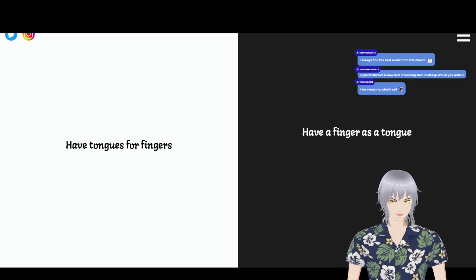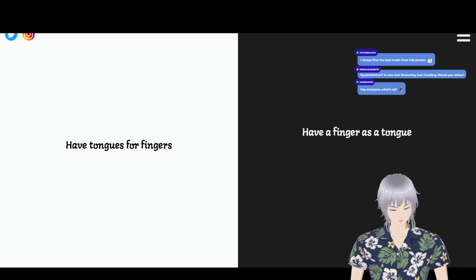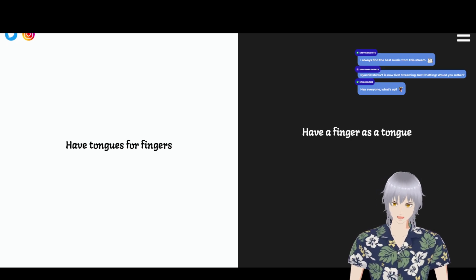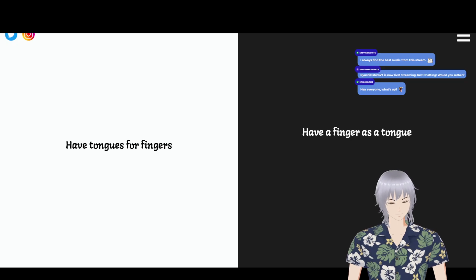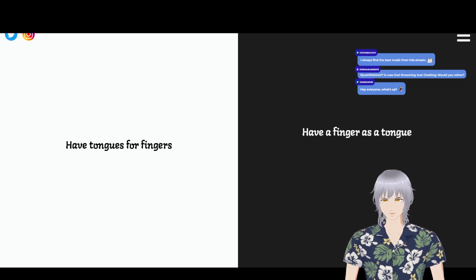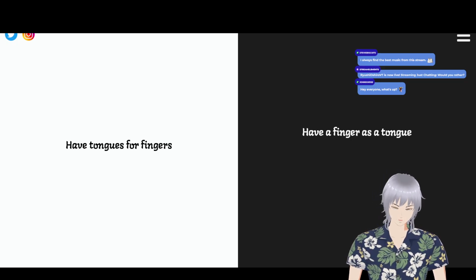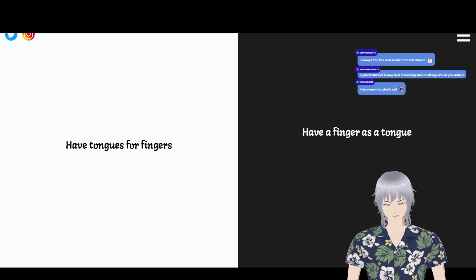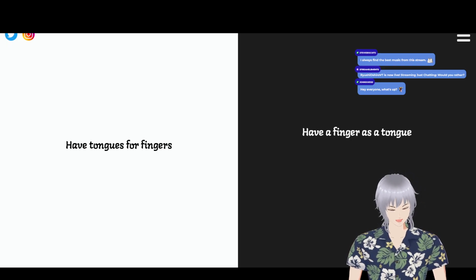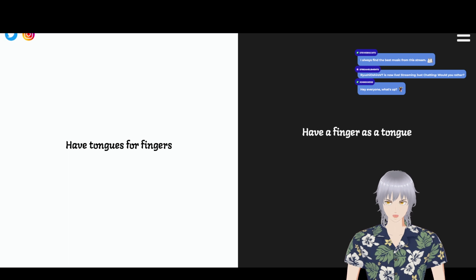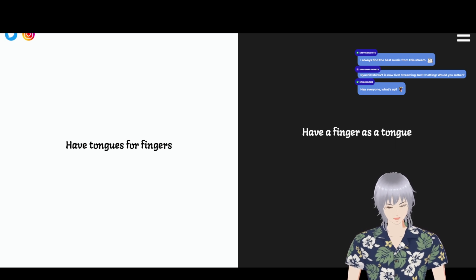But I can't imagine somebody opening their mouth and where their tongue should be, it's just a long, wide, fat thumb. I mean, I guess it could be useful. If you really needed to hang on to something with your mouth, you can have your tongue finger hold it. You can curl around it as like a little, I don't know. For some weird reason, maybe that's something you need to do.